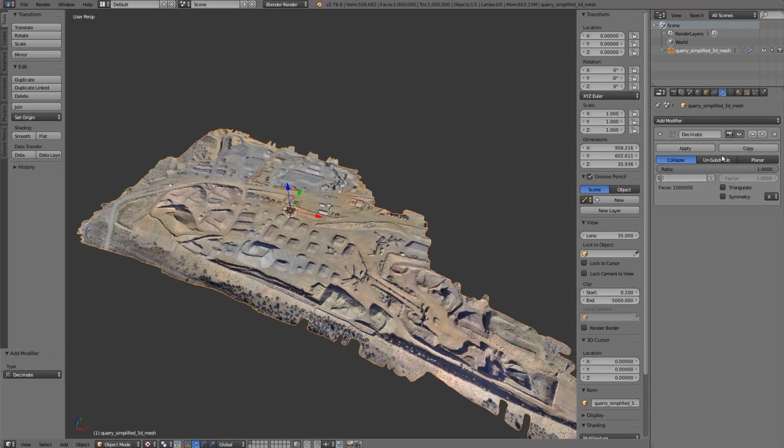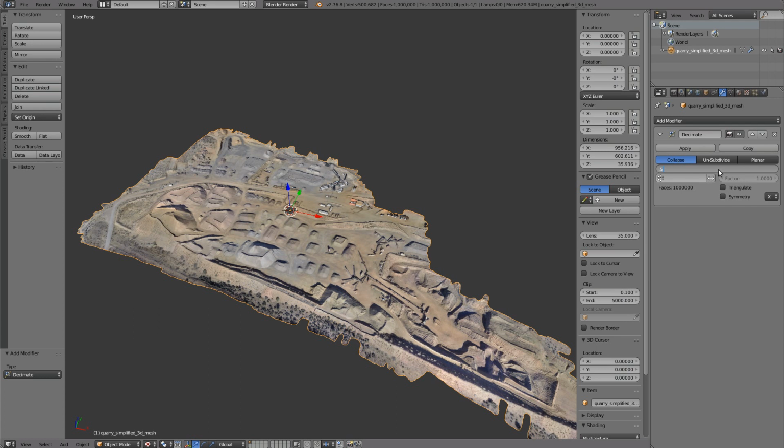It is active already, but it isn't doing anything because the ratio is set to 1. This means that it will keep the exact amount of triangles that you gave it. If, for example, we put it like 0.5, this will mean that it will cut the amount of triangles in half.